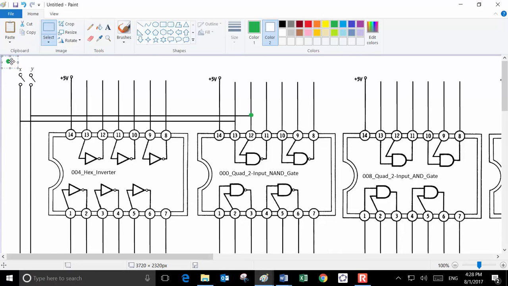And then I need another one. And this is why you need the solder points. I need to hook X up to one of these inverters. I've already got it going right through, so what I can do is just put a solder point here as well to indicate that's also hooked up. Similarly for the Y with the second inverter. And then anywhere we branch where it's actually hooked up, we want a solder point. You will lose marks for not having these because it's pretty hard to tell the difference between passing through and connected without them.